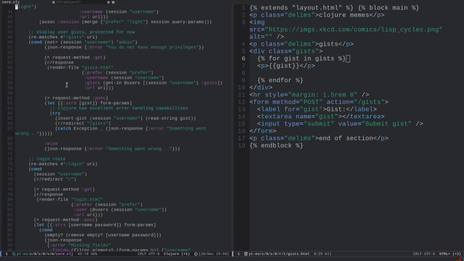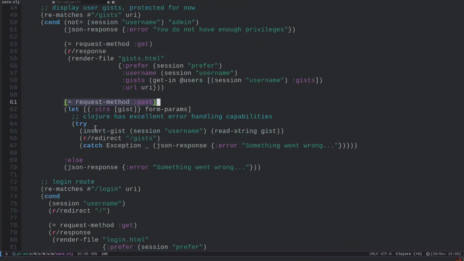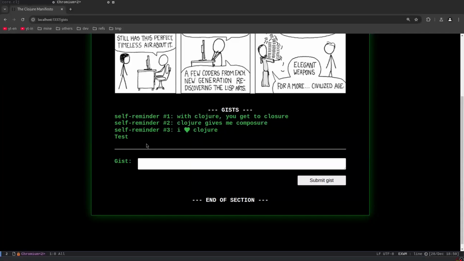What it was instead was in the actual creation of the gist. Why? Because the creation of the gist, as we can see here, is done with a post. So essentially what we do is we perform the function insert gist with our username, and we call this function, which is called read string, on the gist, the string that is here. So we perform a read string on our input. Here we control the input, and we are inserting this stuff, and then we can see later the output of the read string, because when we put stuff here, we're going to see the output.